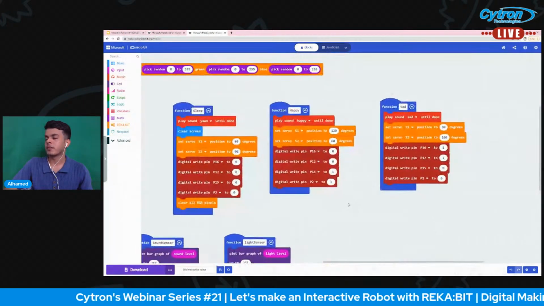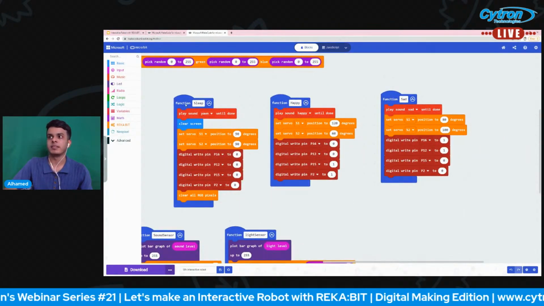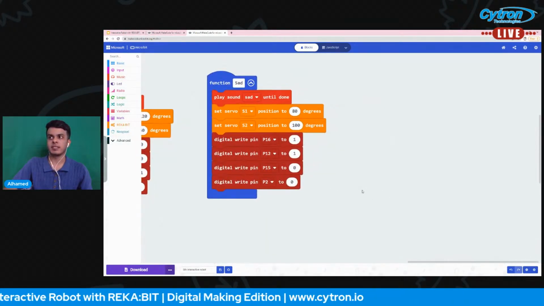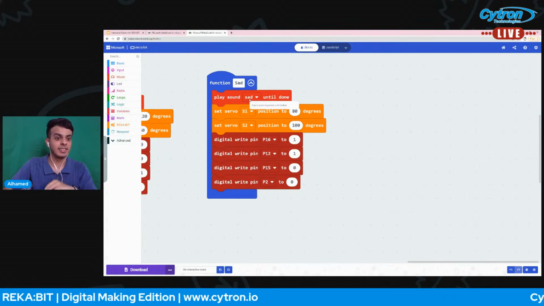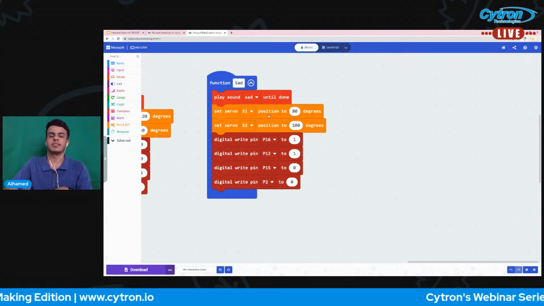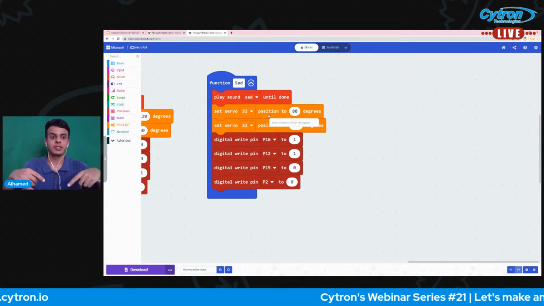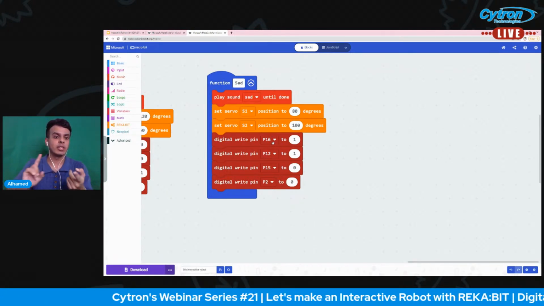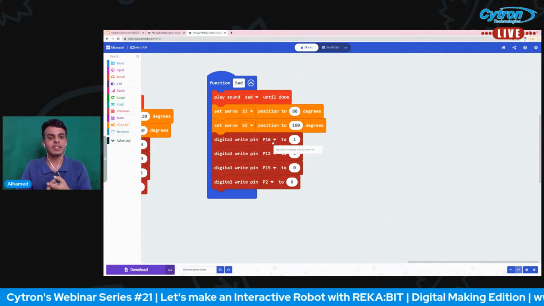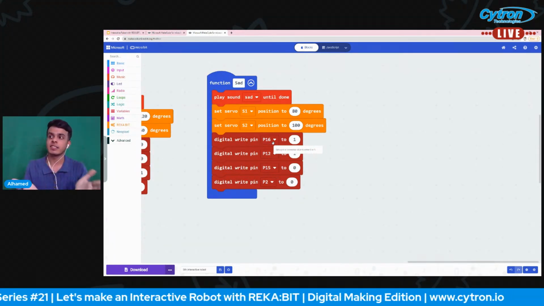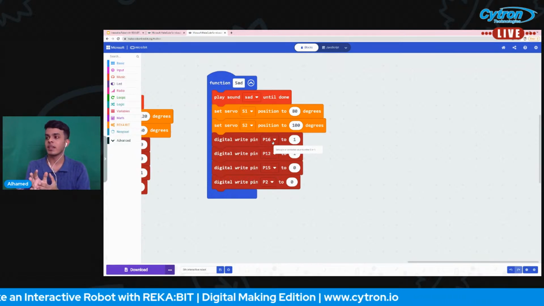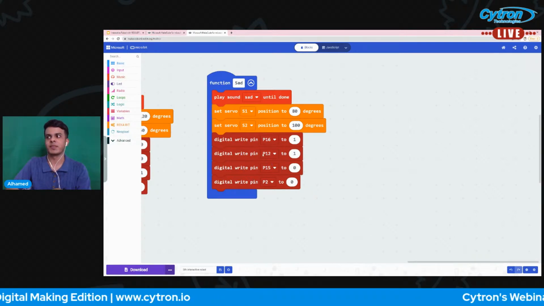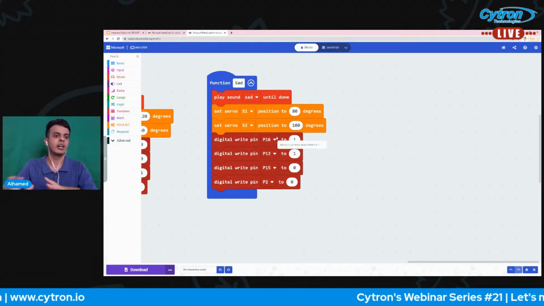Here I have 3 functions: sad, happy, sleep. Let's start with sad. If the robot is sad, we will play a sad sound, the servo motor controlling the eyebrow will go down this way. The pins connected to the red LED will be turned on because it's sad. So we will have a red LED, and the green one will be turned off. This is the method I just showed you on how to work with the LED.